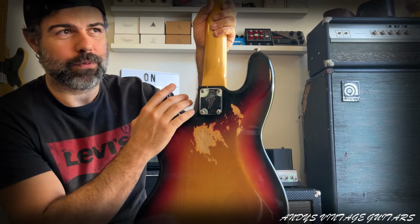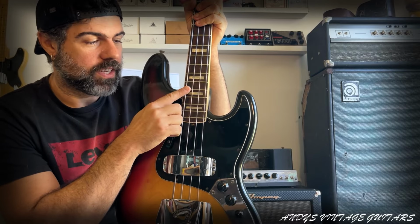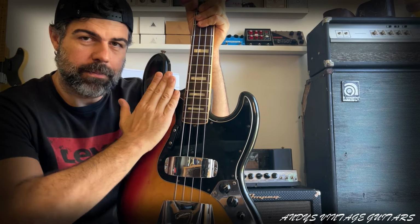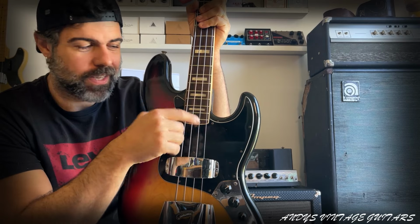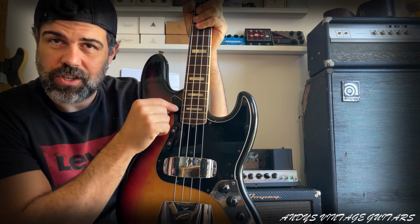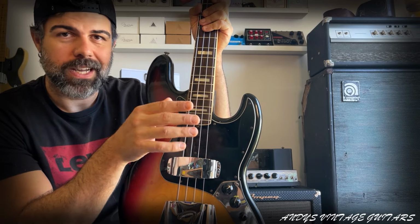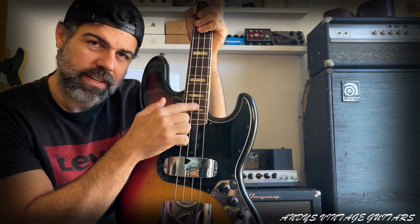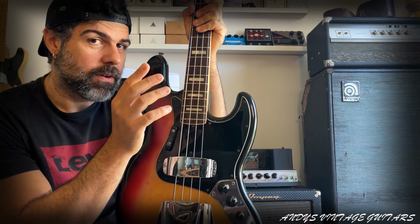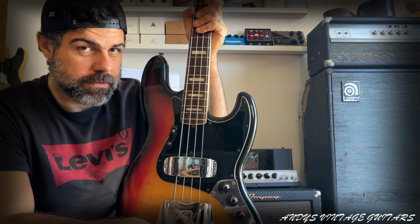But I have seen a lot of the three-bolt Jazz Basses, Music Mans, Telecasters and all sorts with actually a little ramp on the last five frets here, because it kind of pushes it up a little, and what you get unfortunately is a little bit of that, especially if someone uses that and puts a shim as well in the neck pocket. So be careful when you buy a bass or a guitar with a three-screw neck plate, just always check that these frets are not buzzing crazy, because that could be the reason. Might be able to adjust it, or might be too late and the neck is stuck in that position. So it's always good to double check.